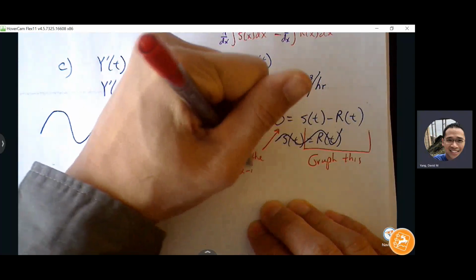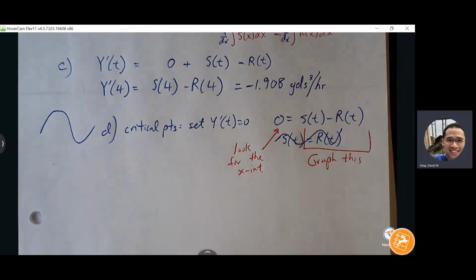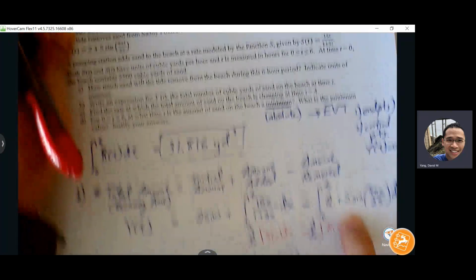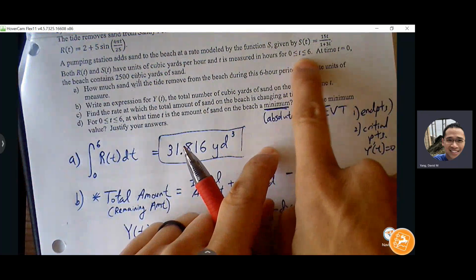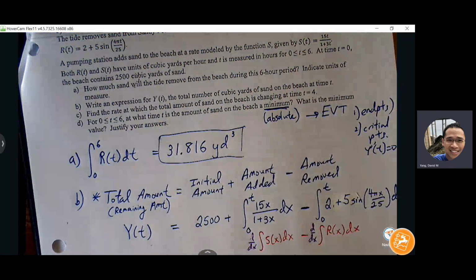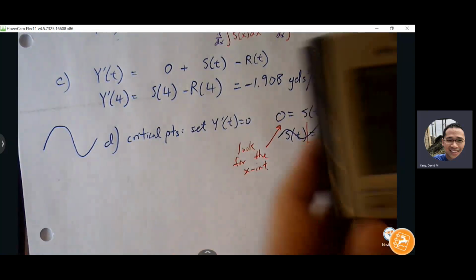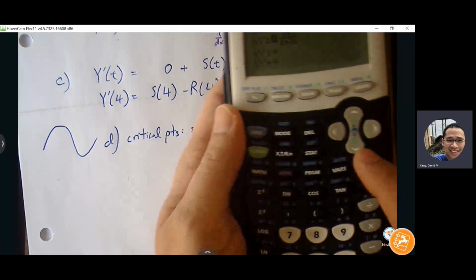X-intercept. I think that's a little bit easier because you know where the x-intercept is. You just have to maybe extend out further along the way, but really you shouldn't have to extend too far because any t value you're looking for is between 0 and 6, right? It's got to be some time in that interval between 0 and 6, so it shouldn't take that long. But we're going to create S of t minus R of t just to see what that looks like.